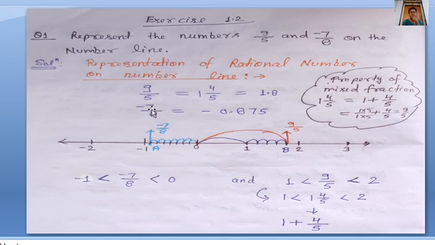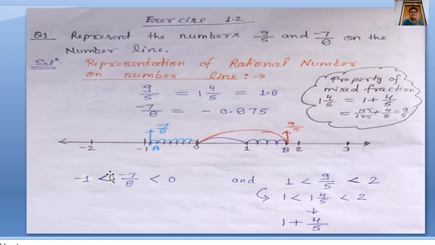See, one idea we have got: this value lies in this one. How will we get this idea? This idea we will get with the help of decimal. We change it to decimal form, we will get after dividing 0.875, then we will get this idea. This number should lie between minus 1 and 0. Now, where is its location? This is the point. How will we find its location?